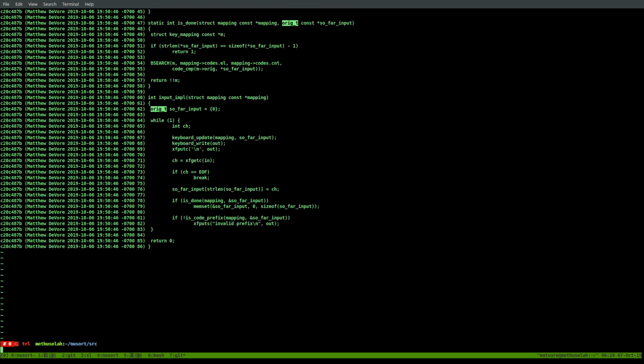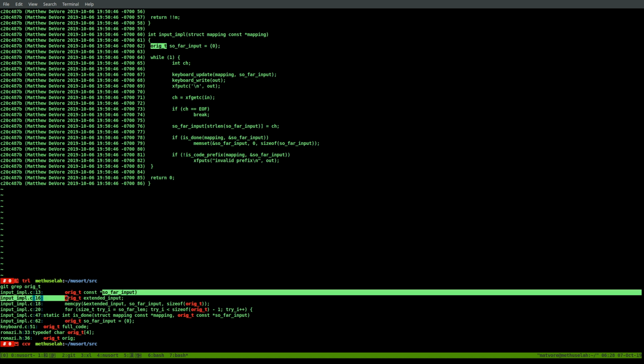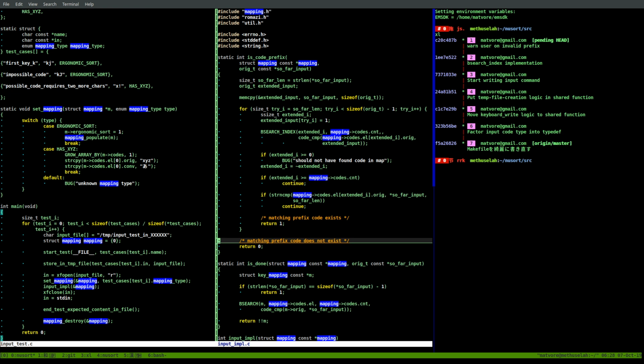Let's make sure there are no other uses of orig_t as a pointer. Git grep orig_t. Yes, it's only in this input impl thing. All right, so let's take care of that. Let's fix it in this latest one first because that's simple and doesn't require any merge conflicts to handle.